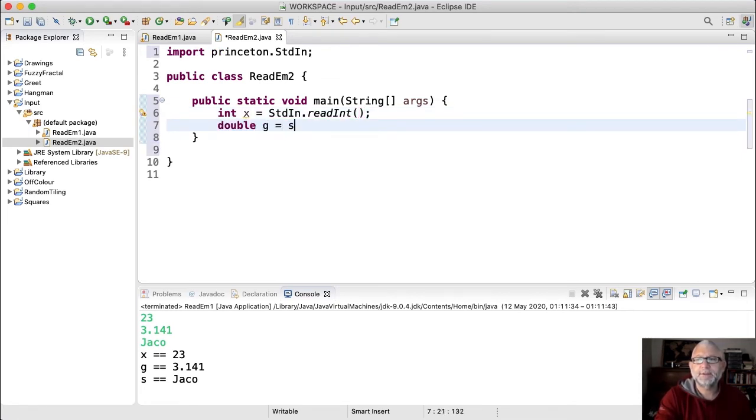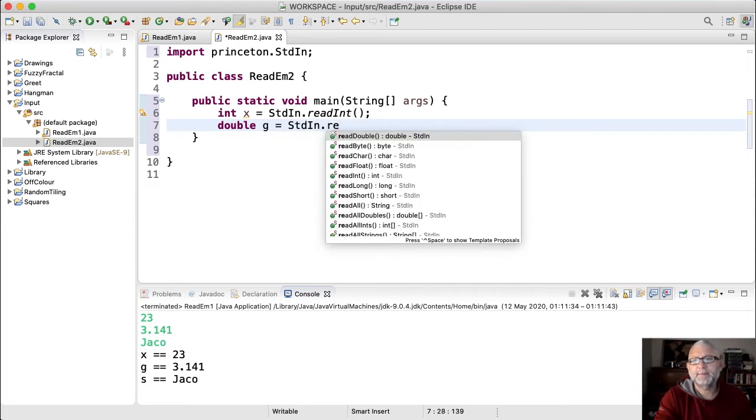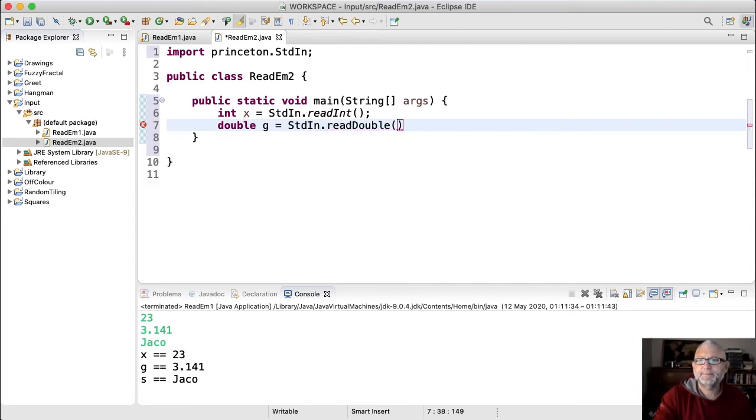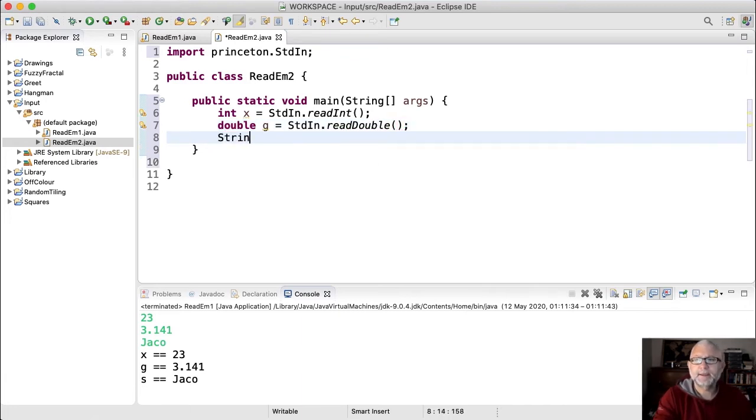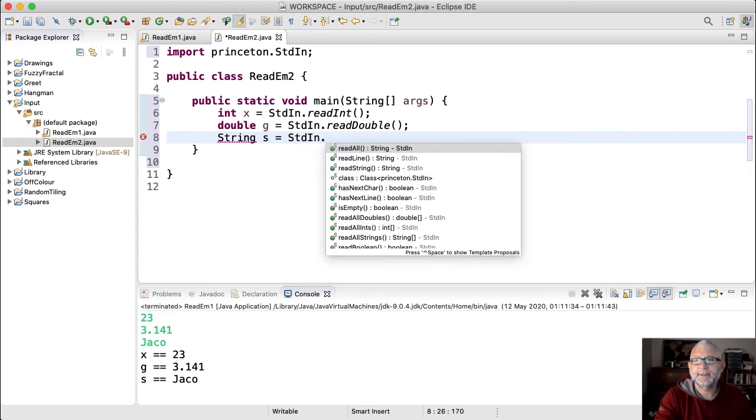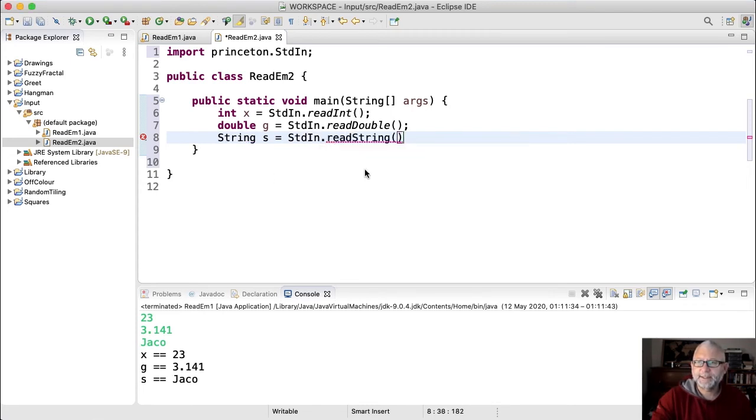And it's not called nextDouble, it's called readDouble. And String s is StdIn dot read, and this time it's called readString.